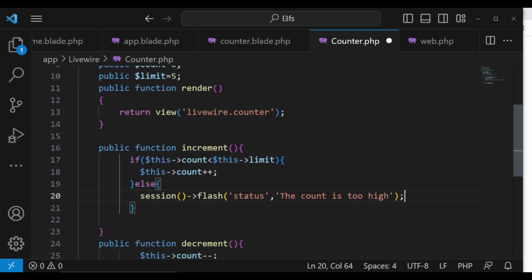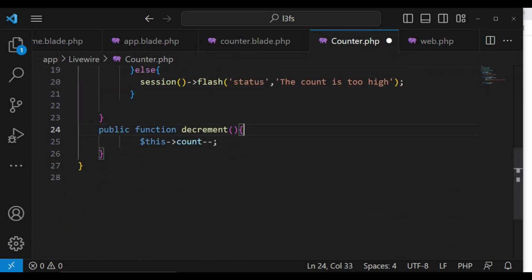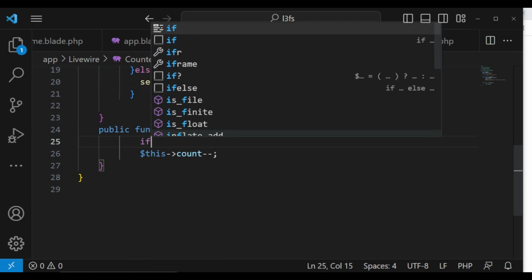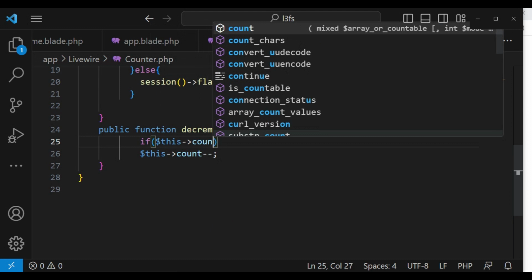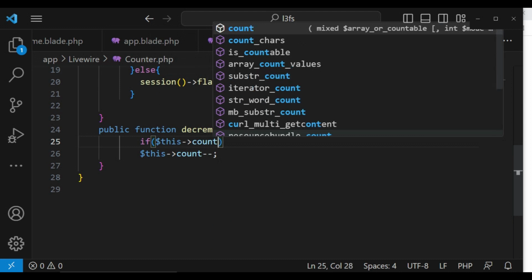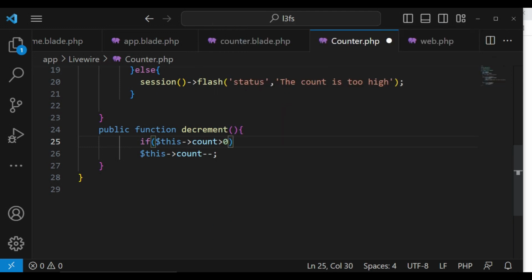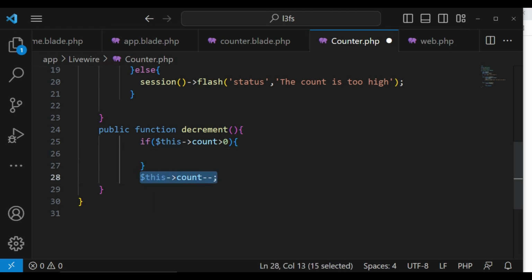And then in our decrementing function, we can check. We do not want to go below 0, so we can say if this count is greater than 0, we want to continue decrementing it. In other words, we can decrement up until 0, but below that it will not work.